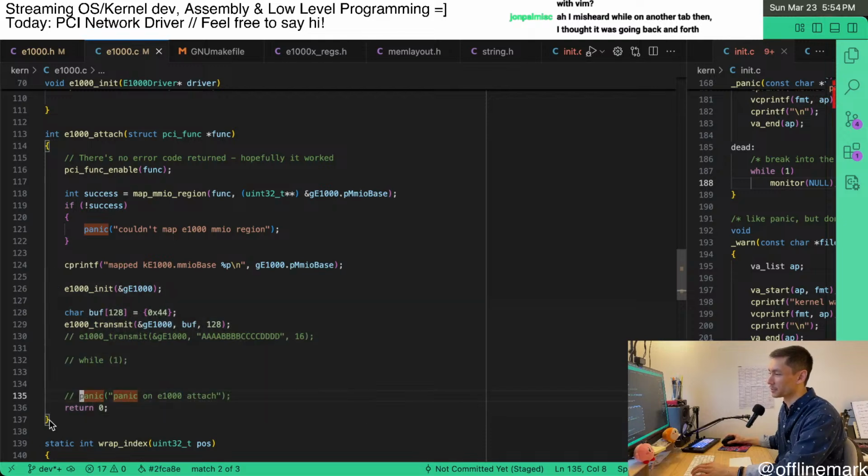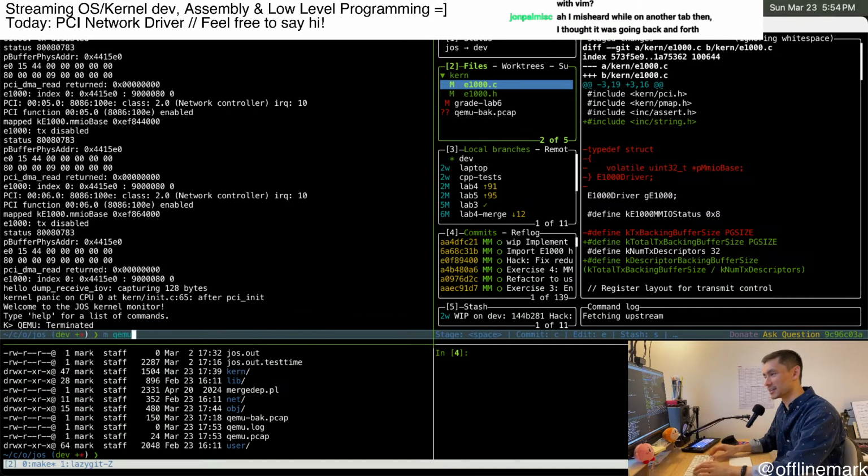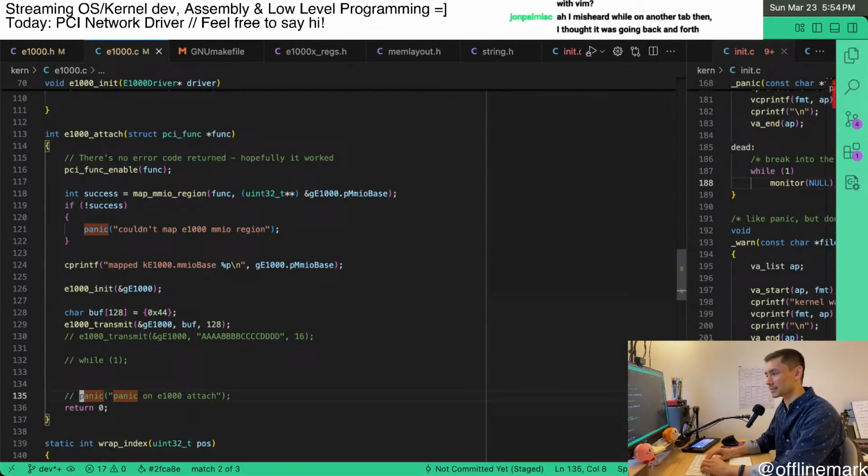But very interesting. I originally just had this panic in the code because I didn't want the kernel to start executing a bunch of random stuff. I wanted to keep it tight and controlled as far as what code was being executed. But it seems like that actually interferes with qemu in some sort of timing way, panicking too early, and breaks everything. That is very interesting. It's always these really stupid things.